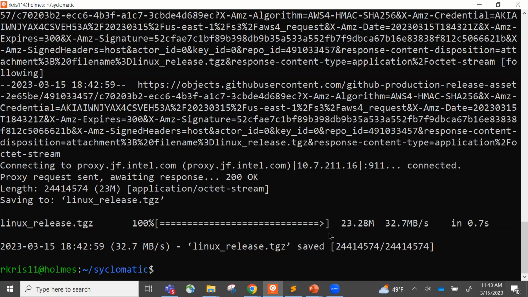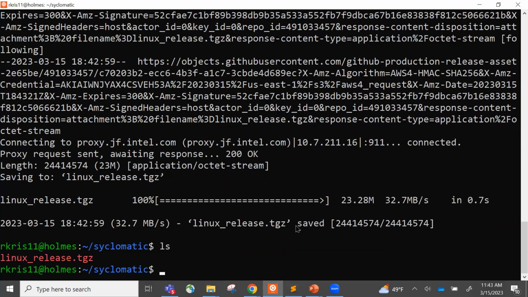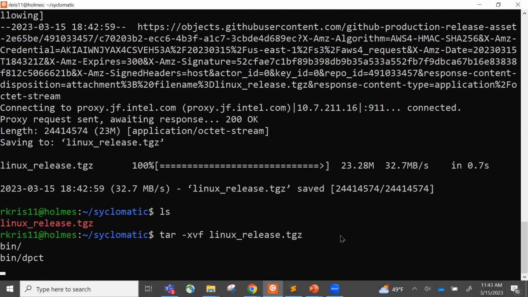When I say install SYCLomatic, we're not really installing or running any script. All we are doing is just unpacking the zip file, and we will be accessing the binaries directly. So once we've copied the zip file, we will use tar to uncompress it. Just do tar -xvf, specify the file here, and this should unzip all the files.